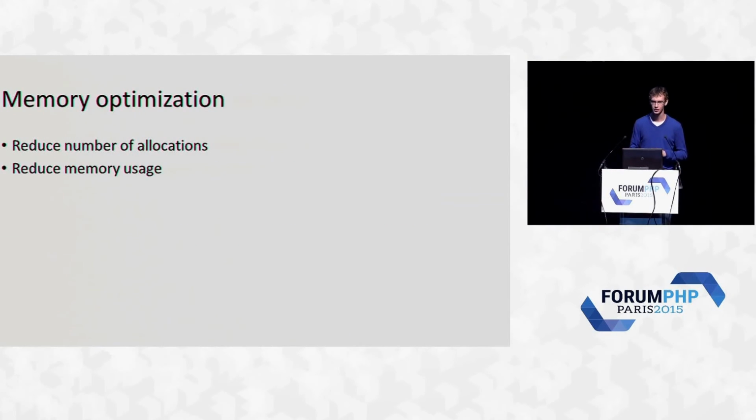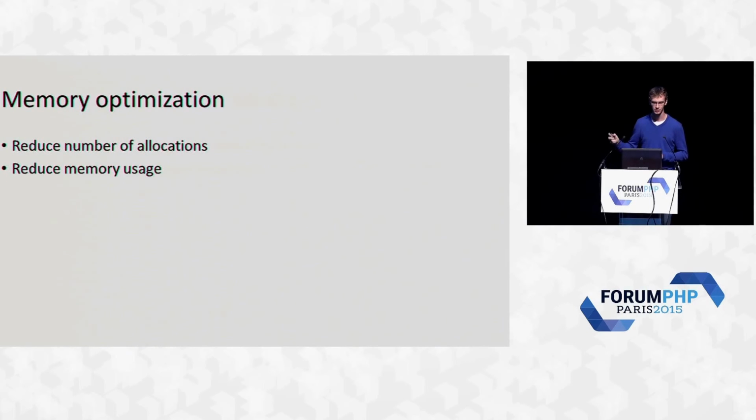Now, the second thing you want to look at is reducing memory usage. People commonly think that optimizing for memory usage and optimizing for performance are totally separate goals, or even contradictory ones. So there is this term of the performance-memory trade-off where you can improve performance by increasing memory usage. And that's true, in some cases it's like that. But in many other cases, performance optimization and memory optimization actually go hand in hand.